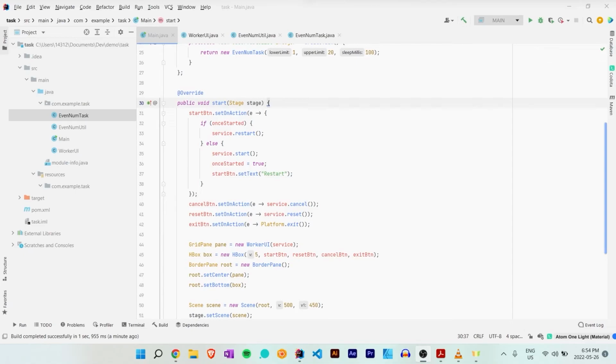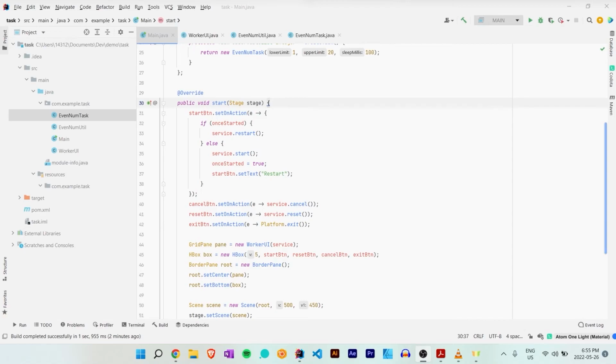All right, so in this section, we're going to talk about the scheduled service. The scheduled service, first of all, is a service which automatically restarts. Now, this is important because there are a few use cases. Suppose you have an application that checks the score of a particular game at specified intervals.